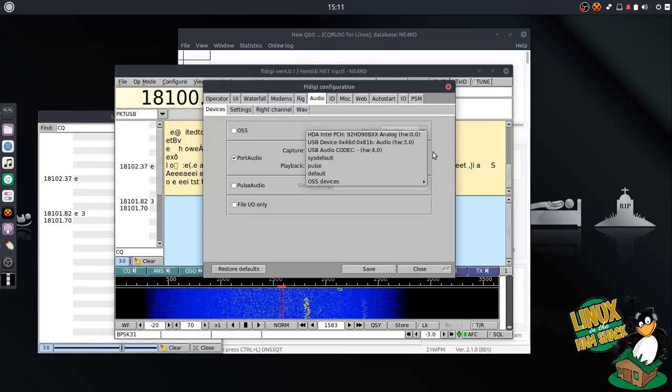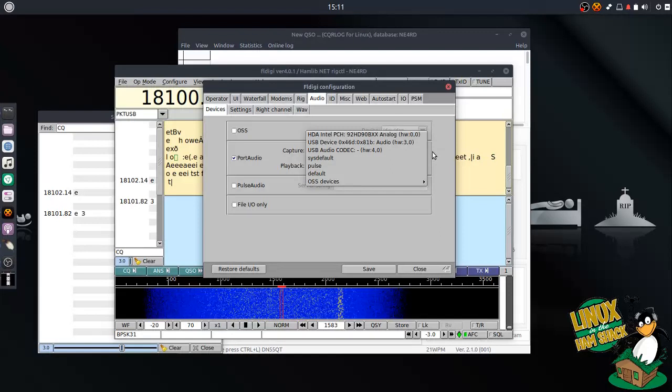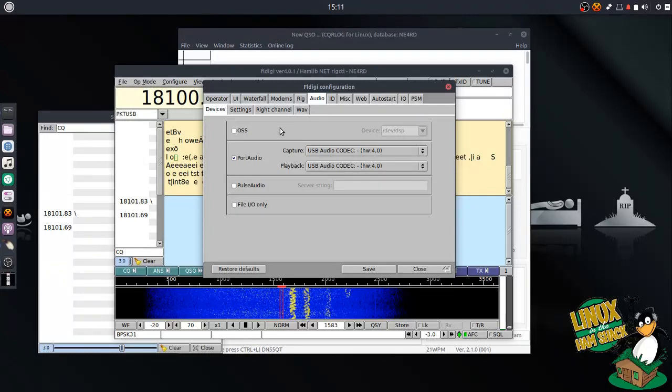You don't get to see all the verbosity of the various devices that WSJT-X can actually read off of, which are basically multiple audio channels that it can find through ALSA and Pulse and I believe OSS. So here it collapses it down so you don't see all that noise. And again, you're going to look for the one that says USB audio codec if you have the Tigertronics device. Once you have that set up, you really don't have to mess with anything else.